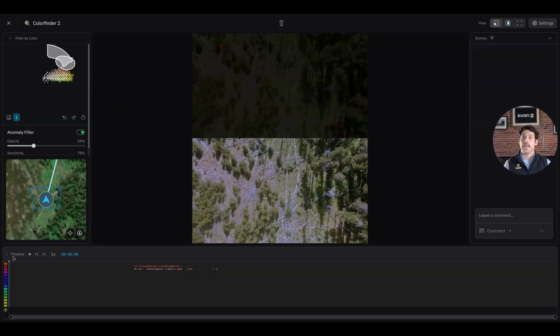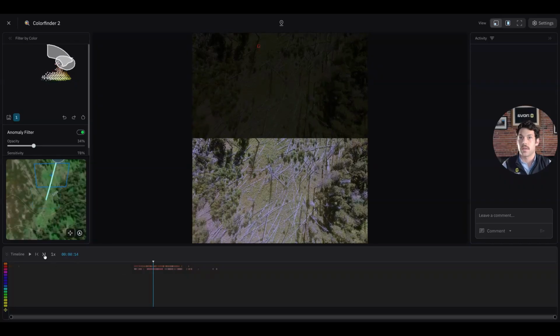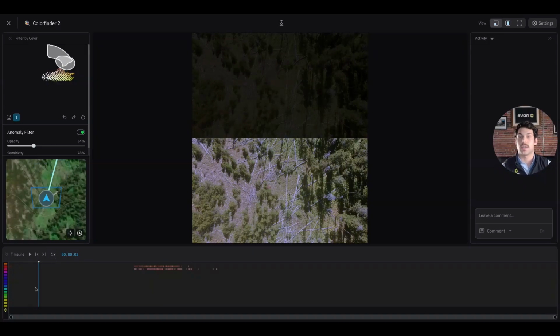Below that, in our color graph, what we can do is adjust it frame by frame by selecting these buttons, just like that. We can also adjust the speed with this tab right here. And if we ever wanted to go to an individual frame, we can just place that in. So I put in 3. Now you can see it just took me back to the 3rd second of that video.